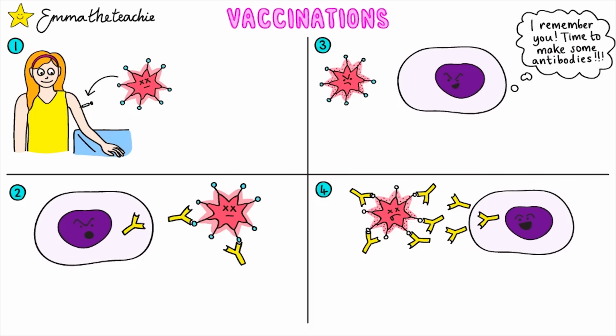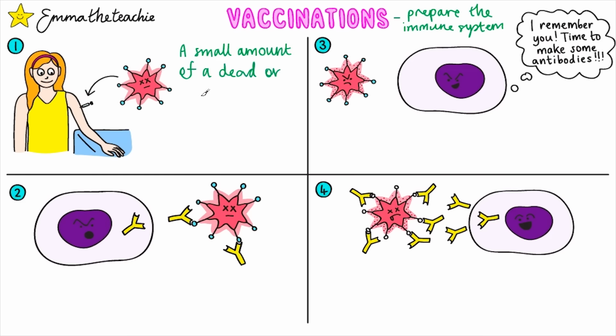In the previous video, we learned about how the immune system defends the body against infection. The issue is that some diseases act quickly before the white blood cells have time to make the right antibodies. Some of these are deadly diseases like meningitis. But thanks to Edward Jenner and other scientists, we have vaccinations to prepare the immune system. Here's how they work. Number 1.